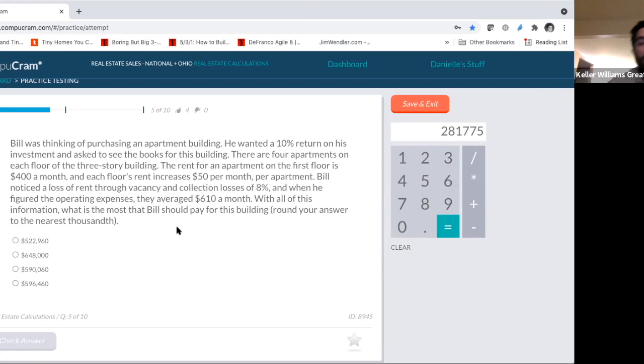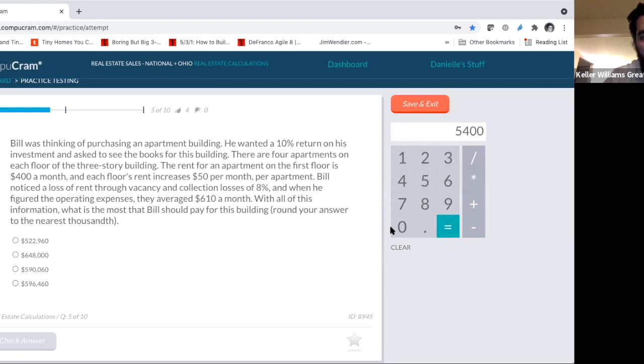All right. So I won't make you guys labor through this one because it's a bit of a long problem, but I'll work it for you so you can see. So there are 4 apartments at 400, 4 at 450, and 4 at 500, right? Each floor increases by $50. So the little trick here is that if there's 4 at 400, 4 at 450, and 4 at 500, it's the same as having 12 at $450, right? Does that make sense? Because you average everything together and it's like you're getting 450 for each apartment.